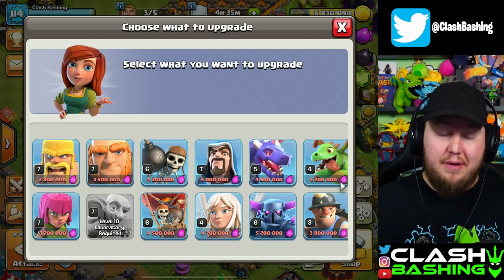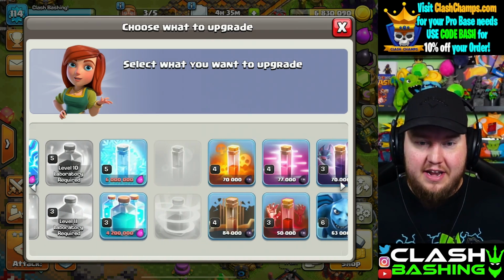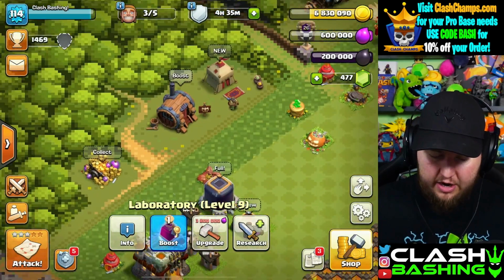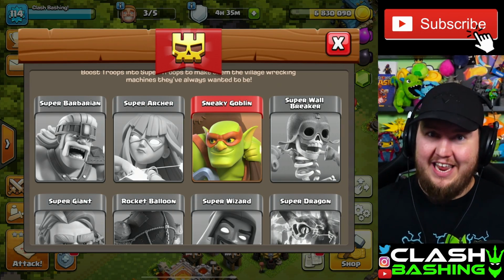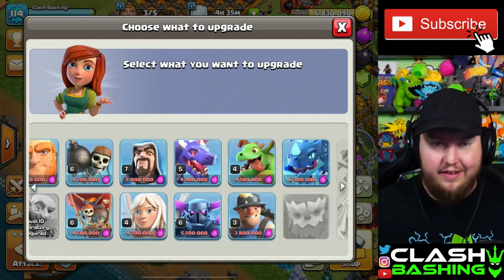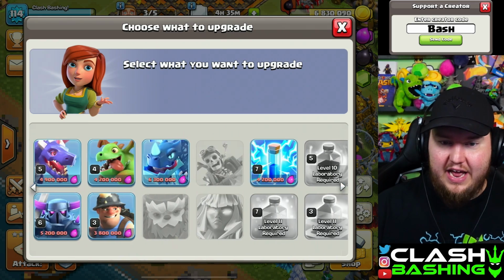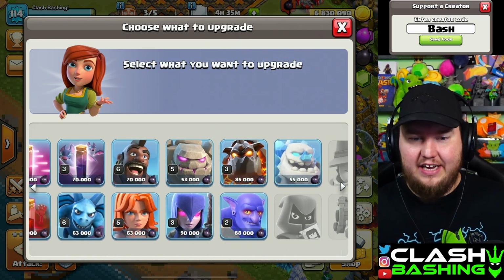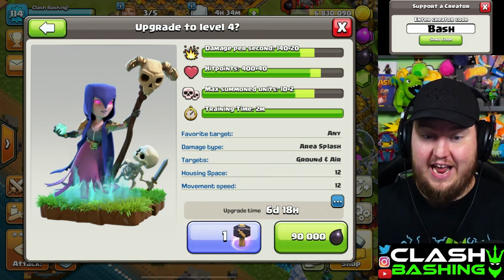Now let's take a pit stop in the laboratory. In the lab, there's a lot of troops to upgrade here. Not to mention, for the first time, we can also get super troops. And the most useful ones to you are going to be sneaky goblins and wall breakers. But I personally think the first upgrade you should go for at Town Hall 11 out of everything we have, including the E-Drags and the Ice Golems that we just unlocked, is Witches. Witches are broken at Town Hall 11.